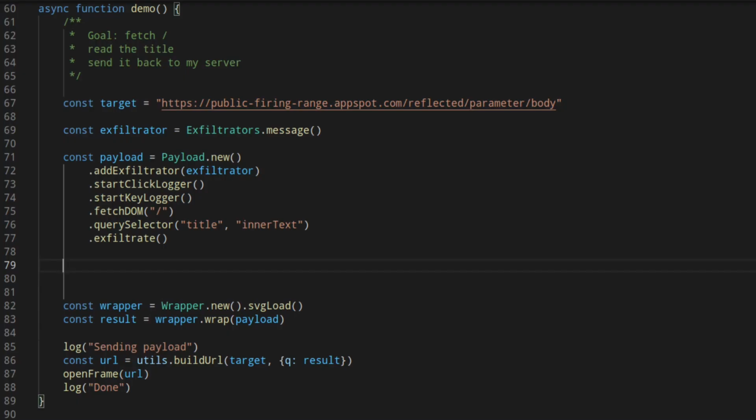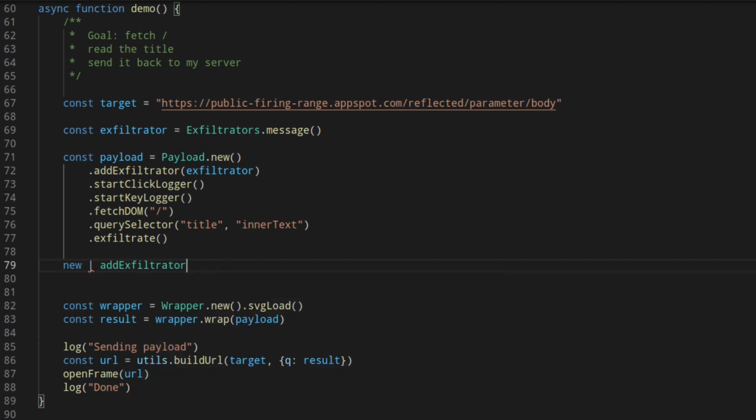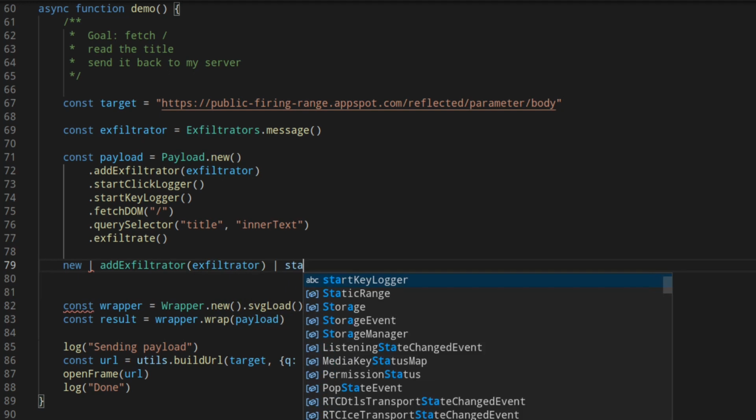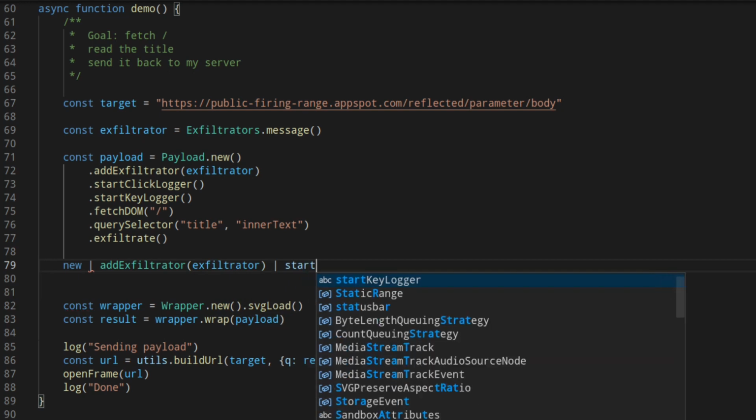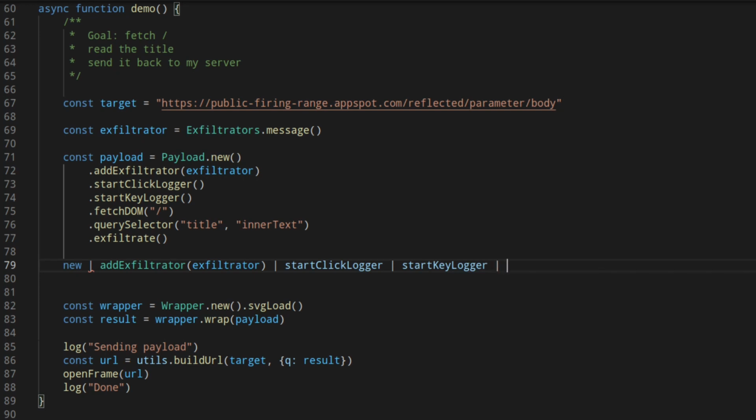So how does xsstools work? xsstools payloads are written a bit like shell commands. Here we can think of this payload chain as something like, first we call new to create a new payload, then we add our exfiltrator that we created before, then we start the click-logger, followed by the keylogger, then we fetch the DOM slash.